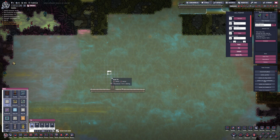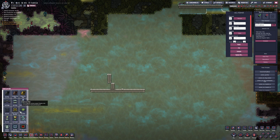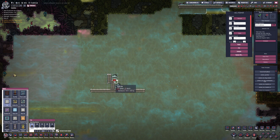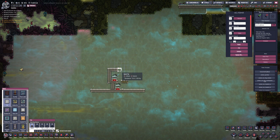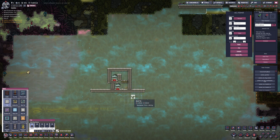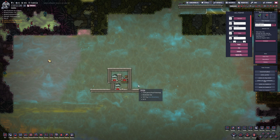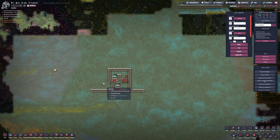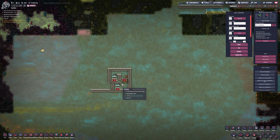Normally I'd build this with doors so the duplicates can get in and build it, but I'm not going to bother with that today. It's not a very complicated setup but it works very well. We'll put our electrolyzer here, and the idea is the pressure in this area will be enough to separate your hydrogen. It's going to go up here to this pump, which will feed a hydrogen generator that'll actually power this whole system on its own. It can pump its own water to itself — it's a completely self-sustaining system.